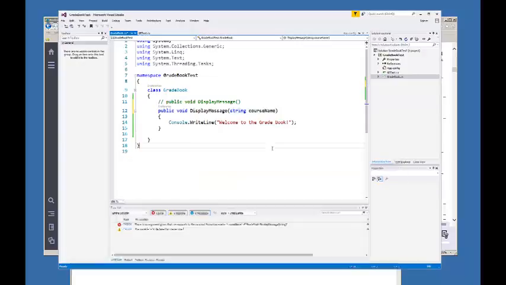So this time I have one parameter. This one doesn't have any parameter, 0. This one has one parameter. And if it has a parameter, we can do this. We're going to change the code a little bit here.